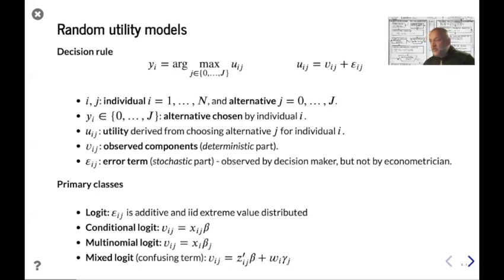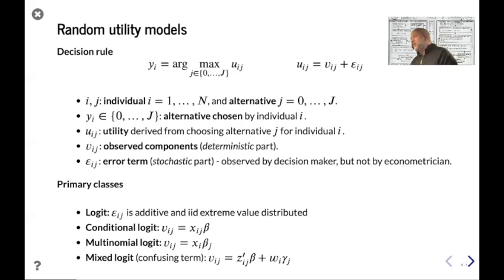Otherwise, you would not have any alternative-specific variation, and in some sense all goods are equally good, right? It doesn't matter for the optimal choice. And this is something that's going to be key to identification, as we'll elaborate a little more on later. Okay, and then, of course, there's a combination of the two.